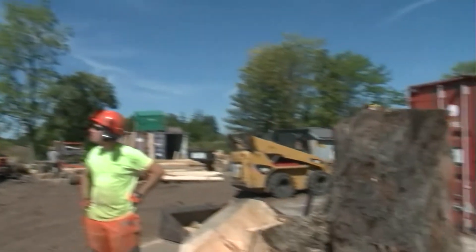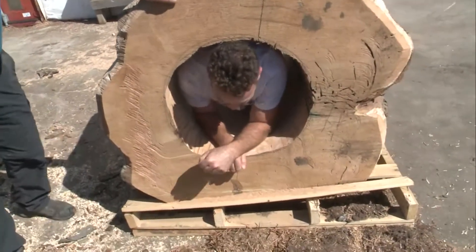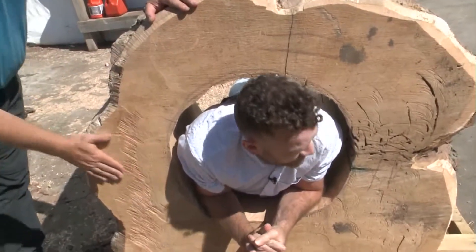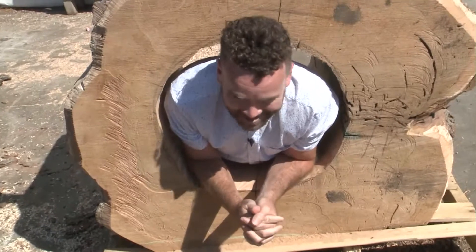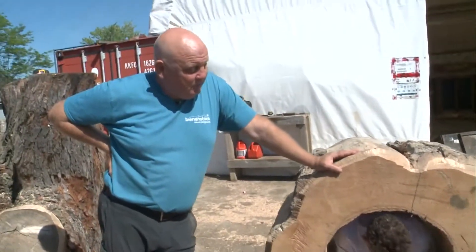We're trying to recreate basically my childhood for other kids that don't get to roam in the creeks anymore — going through the wood and feeling the wood. All that touch is something they also don't get. And I'm worried about your nice clean shirt, though! That one's not quite finished yet. You can hack me for wearing my white shoes and white shirt out to the production facility. It'll be right for the one we're going to next when we see the built playground.